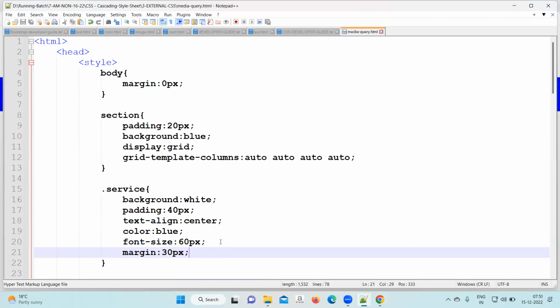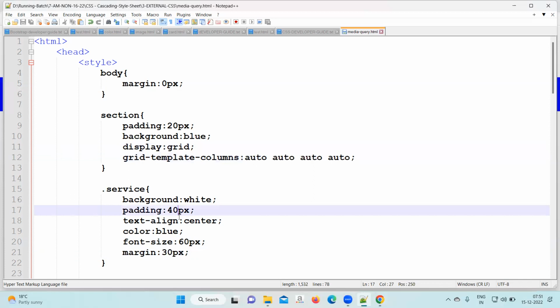Margin you are applying, so margin should be surrounding. If 4 blocks are going to come in one line, then between 2 blocks this space also has to apply. See what this grid template column will do. How much margin you have given, how much padding you have given. After subtracting this margin and padding, total area will be distributed into 4 parts.